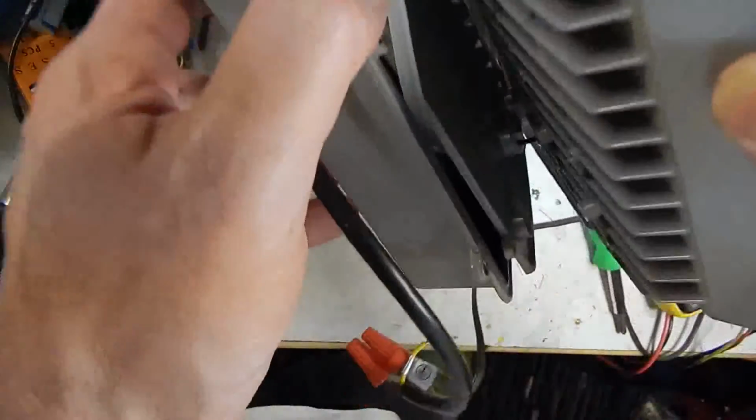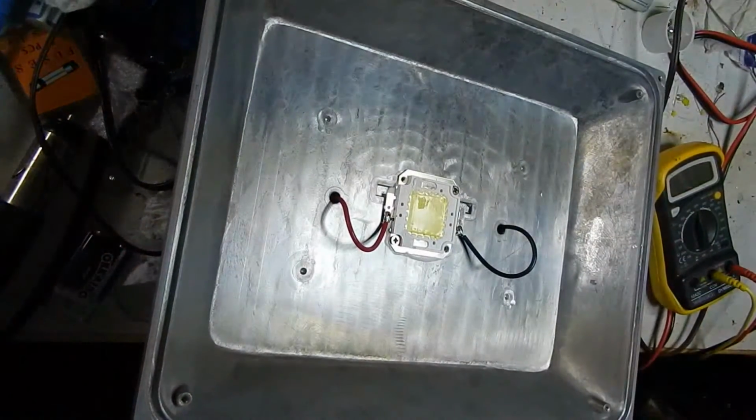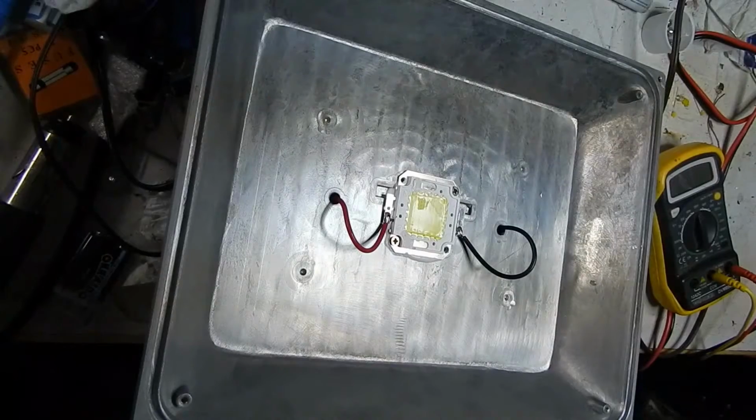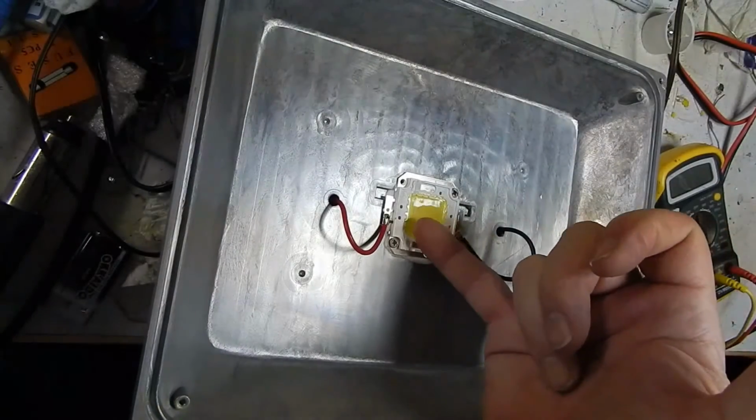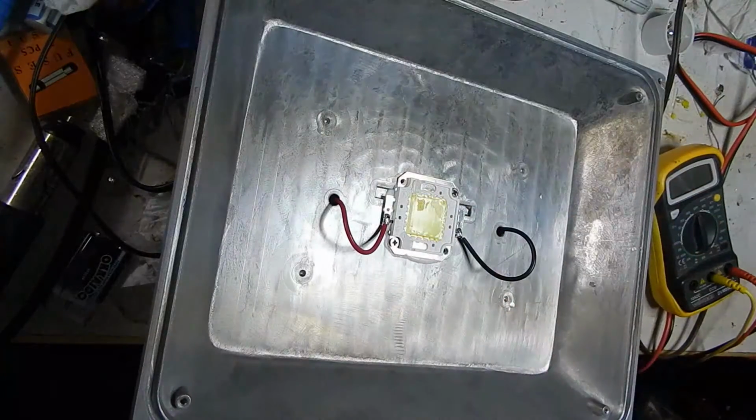So I guess what they do is they build the back part, and they feed the wires through and attach them to the LED die here. Let's look at the surface here. It's like a real soft, almost like a silicone rubber surface on top there.